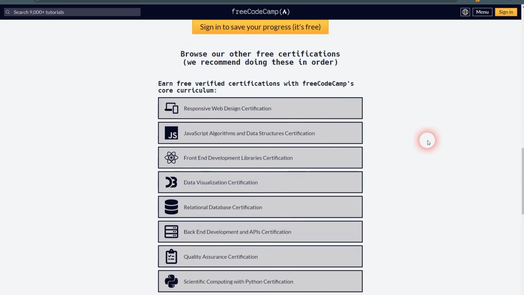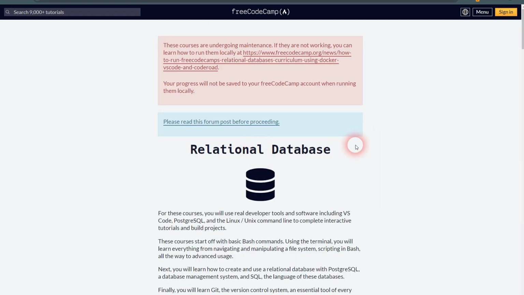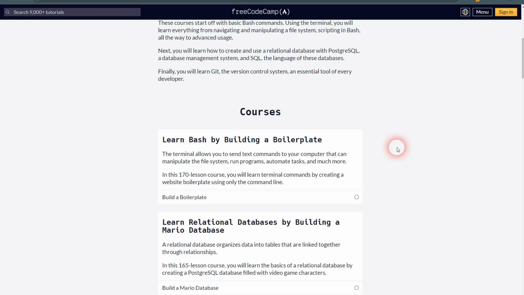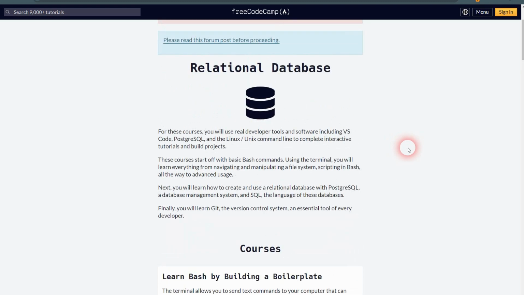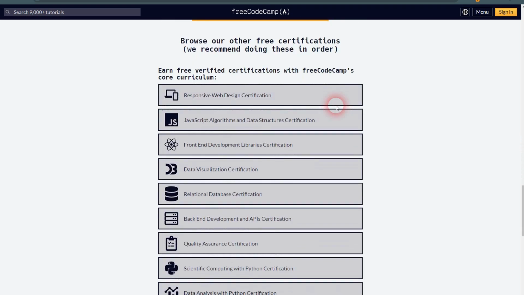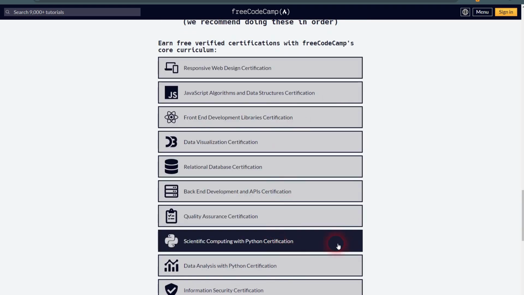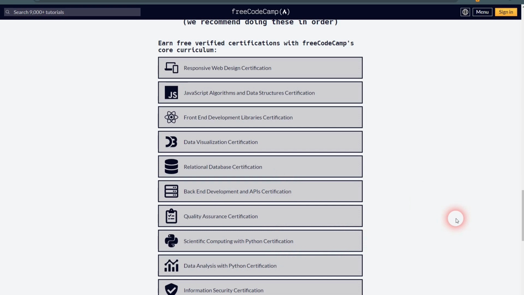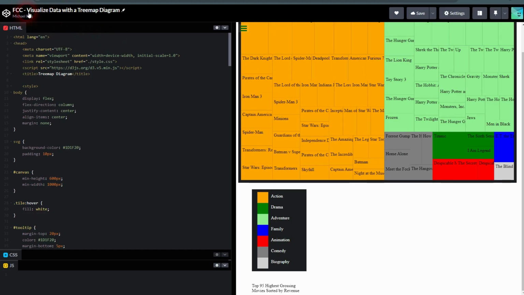We've got more course sections to do here, but I have to be honest and say that this is now my limit. So I had some coding experience and I was a little bit ahead of the curve, but now this is totally new to me. So I don't know if I can code this and learn this within a week. So I don't think that I can keep up my uploading schedule for the freeCodeCamp curriculum. I might jump back and forth and see what I can do and what takes me more time to learn. So I don't want to promise that I can keep it up with this curriculum, but I'll try to get through what I can do.